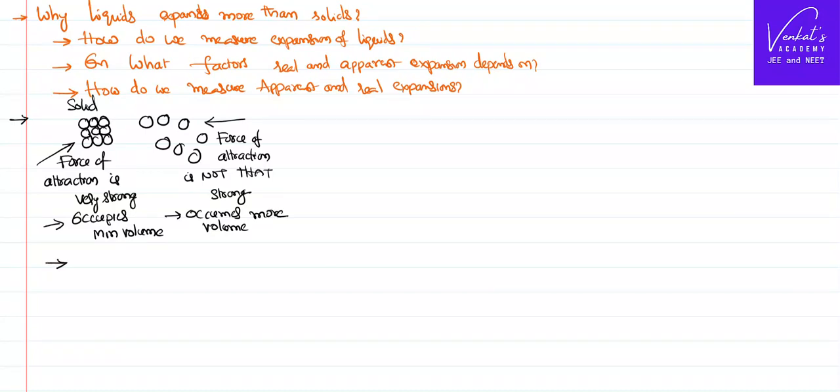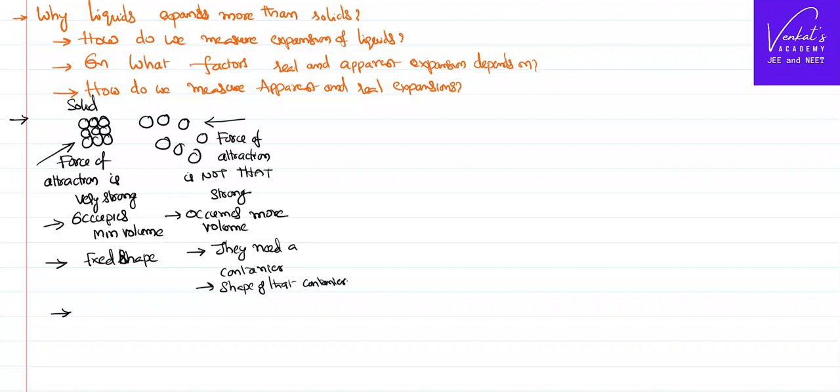Next, solids have a fixed shape, whereas liquids can't have their own shape, and moreover they need a container to hold them together. Solids don't need a container, but liquids need a container, and they take the shape of that container itself. That's a serious difference when comparing solids and liquids.